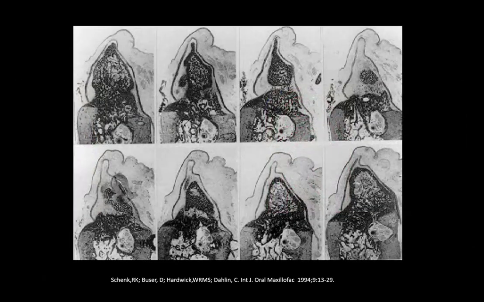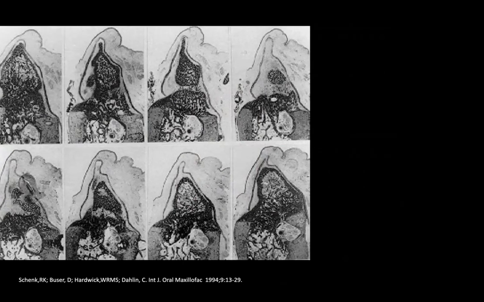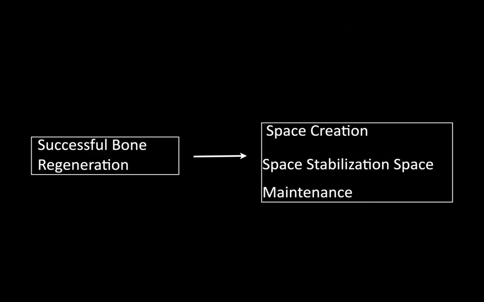And in the sites where the space was not preserved, there was no bone regeneration whatsoever. So that led us to the 3 points. A successful bone regeneration has to create a space, the stabilization of the space, and the maintenance or the complete closure of the case. So these are the fundamentals that we have learned in bone regeneration. So the wound starts with the blood and the tissue forms inside if we create the space, stabilize the space, and maintain it by primary closure.